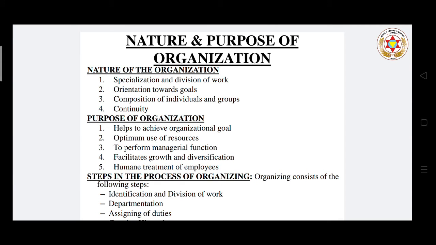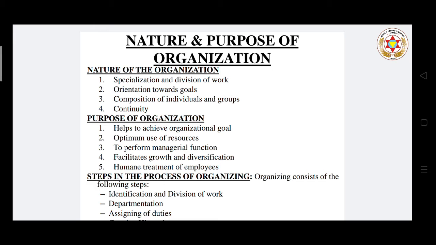First, let us see what is the nature of the organization. The nature of the organization says it has specialization and division of work, orientation towards goals, composition of individuals and groups, and continuity. So the purpose is to achieve the organization goal, optimum utilization of resources, performing managerial functions, facilitating growth and diversity, and human treatment of employees.